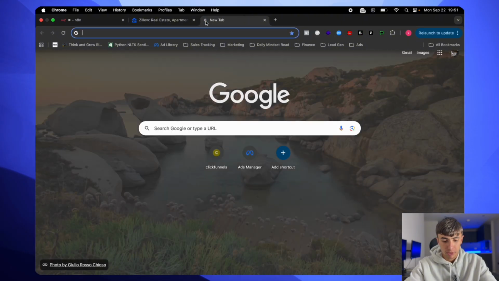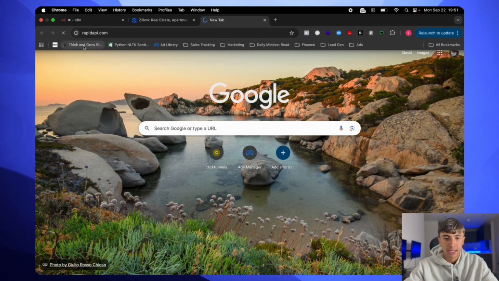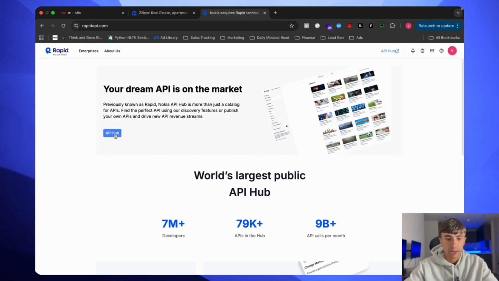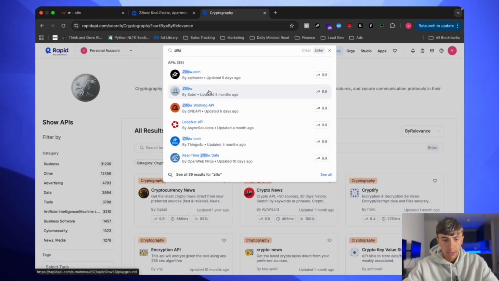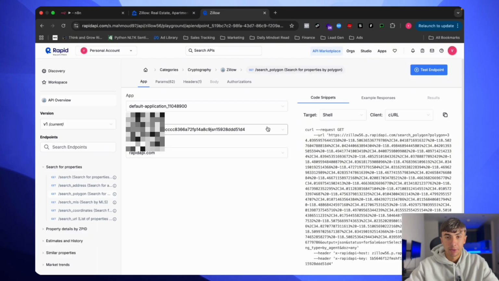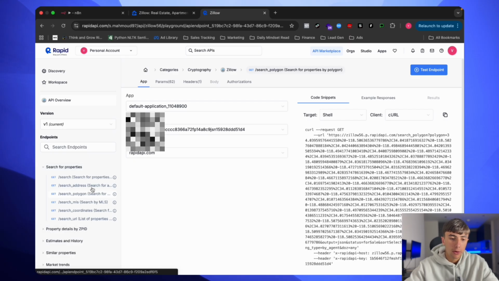So we're going to go to this website instead. We're going to go to RapidAPI, and you're going to want to make an account, but we'll do that in a second. You're going to go to API Hub, and then you're just going to search Zillow, and we're going to go to this second one here, the one by Sabri. And then it's going to give you your API key. I'm going to have to blur this out so everyone doesn't run up my API key, but we're going to need this API key in a second, so make sure you copy this and put it somewhere. And then we're going to look at the endpoints. The endpoints are what specifically we're using that API for.